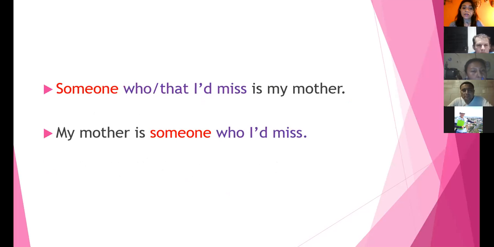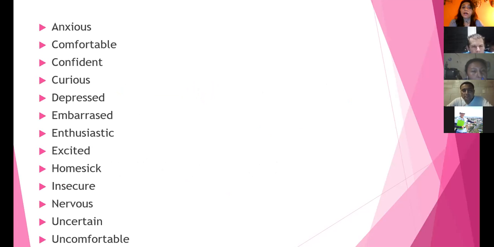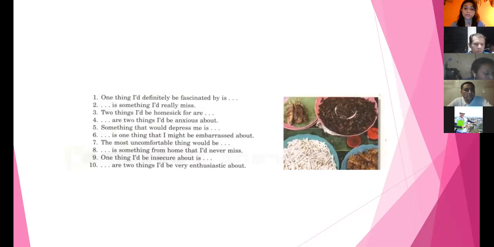You can change it to someone or something or whatever you want to say. We were also talking about adjectives, all right? So we can use the adjective plus a preposition. Usually we use about or by, or a list of adjectives that we can use, when we're talking about something. And this was the last exercise that we had last night. Were you able to finish this exercise, Jose, Noe, Anna, Elmer, and Rocio, that you were in class yesterday? Eli, were you able to finish?